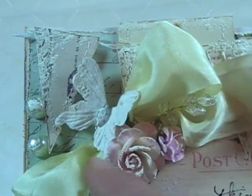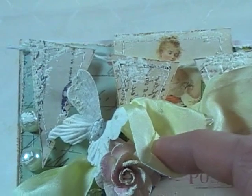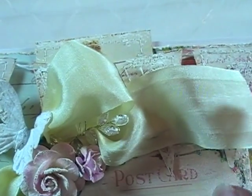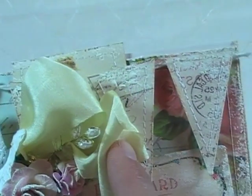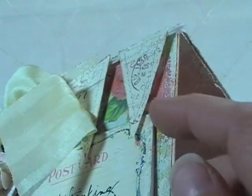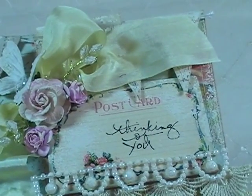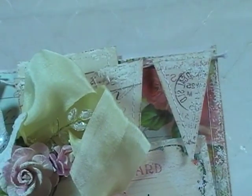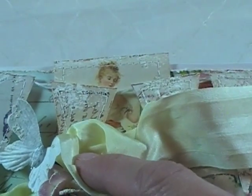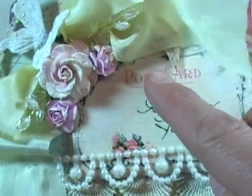Let's start at the top. Of course, I've got a banner coming down. This is that paper out of the Divine that's like the whole sheets — these little triangular banner pieces. I've just glued it to some string across the top and put it up so it's dimensional on pop dots. That way I could slide my little chipboard piece under the banners. I've got one big piece in the back with a floral piece on it from the Divine, and then a strip of collage paper from the Divine collection going all the way down through the center.